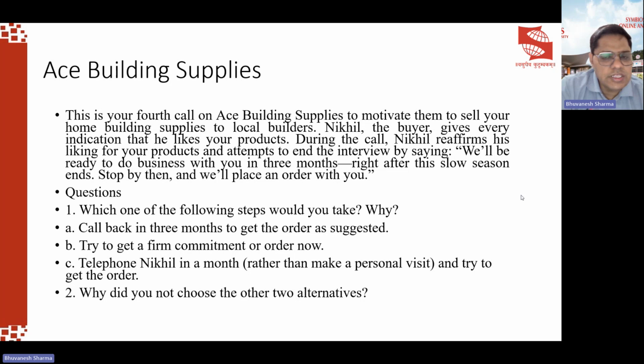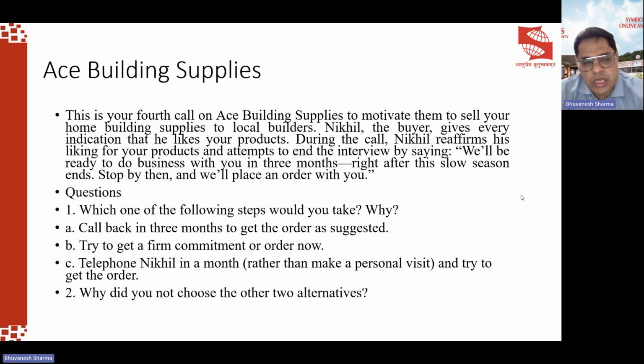Okay, in this particular case, salespeople could follow different approaches. But when Nikhil reaffirms his liking for your product and attempts to end the interview by saying, "We will be ready to do business with you in 3 months," he is trying to extend the time.